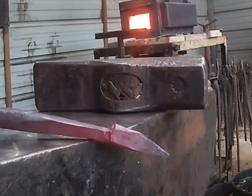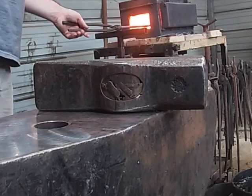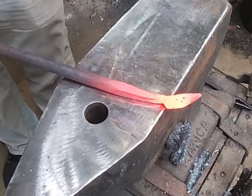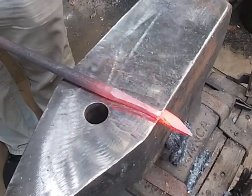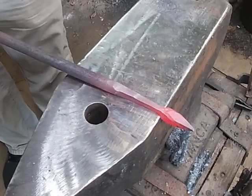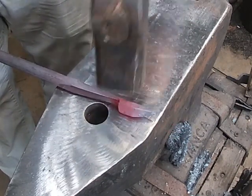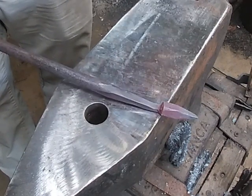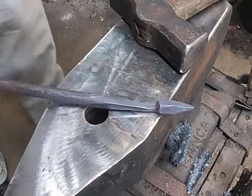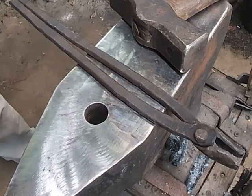I'm drawing the stem out now. You'll draw your stem out to whatever thickness you would like it to be — I'm going to go fairly thin with this. I am not pulling this leaf onto the anvil like this; I don't want to risk messing this up. I need to make sure I keep a good separation between where the shoulder is and where my material is. This is the longest process — the drawing out of the stem — but once you get it drawn out, everything else goes really fast.